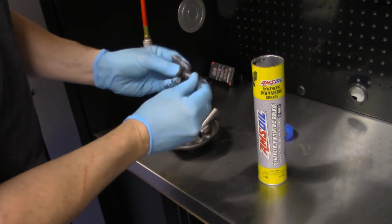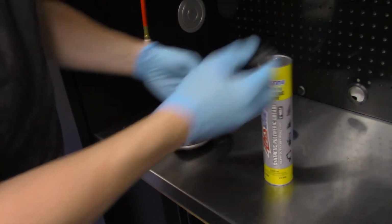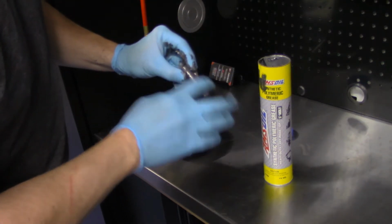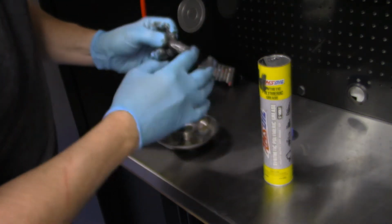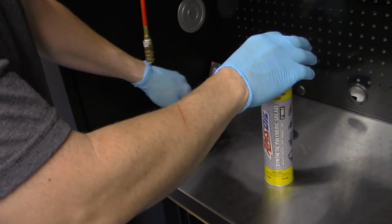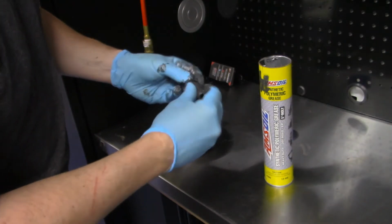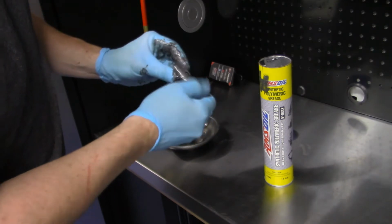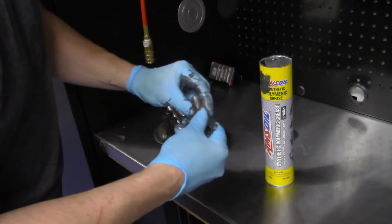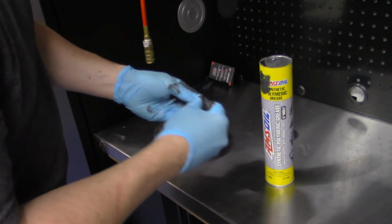And if I remember right, don't quote me, I'm not a grease expert, but I am certified through Amsoil, that if you live in my area, my phone number's on there that you can call me as an independent dealer. But NLGI, I think 1 is for warmer climates, and I think 2 is for colder climates. So a lot of people don't realize this when they grease things. They just kind of buy grease. But there are 2 different types of greases for the consistency and thickness of the grease, which a lot of you probably will never need to know. But if you work on a farm and other stuff like that, that's crucial to know. But I might have just got it wrong.